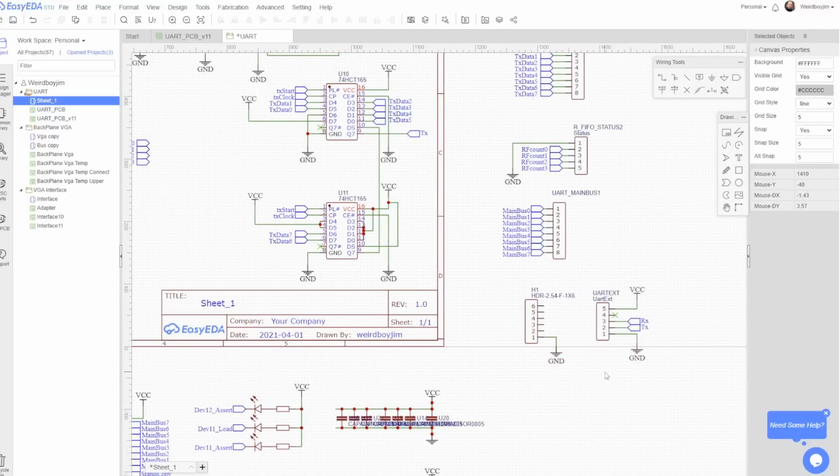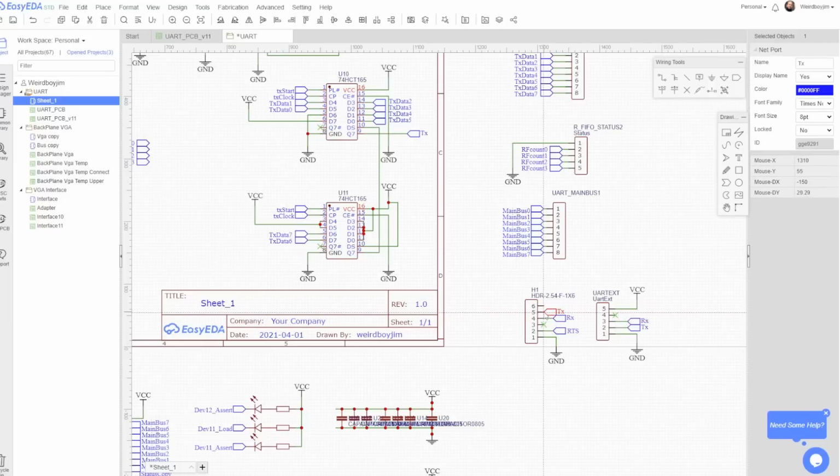Now we keep ground at pin 1. Now I want to match the header I've currently got on the end of this cable. I don't know how standard it is, but it's just going to make my life a bit easier. So the next pin is VCC, and we don't want to connect that. RX, TX, and then the other one would be the incoming RTS connecting to our CTS line, and we haven't done that.